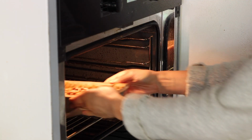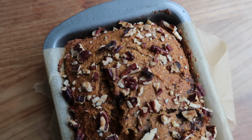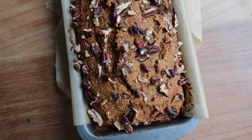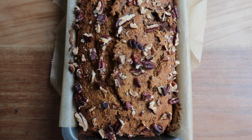And then we're just gonna bake it in the oven for about 45 minutes until it's nice and crispy and golden on the top. This loaf smelled amazing, and honestly I was so happy with the recipe. It turned out so delicious. I really hope you guys try this recipe.